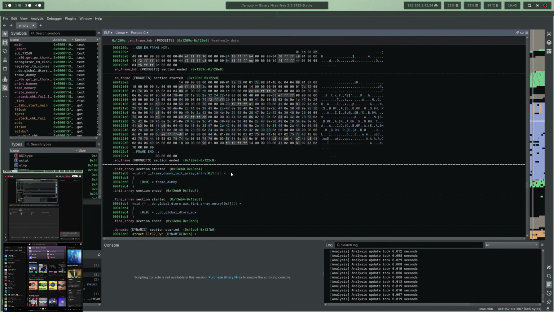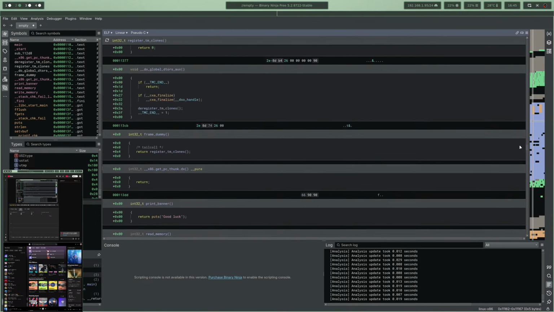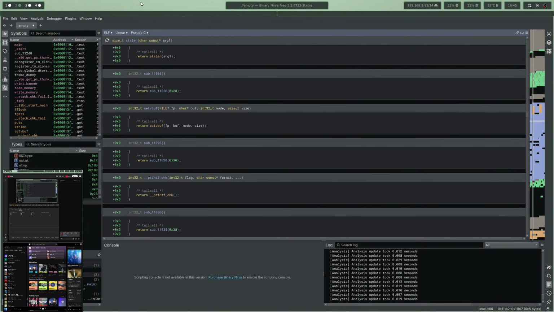There's not like a read flag function or anything like that in this challenge either, so okay.